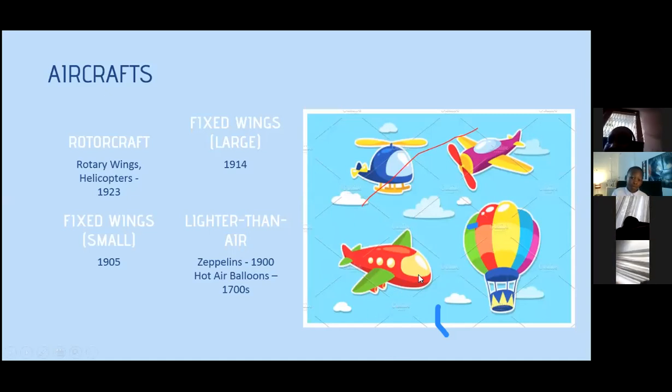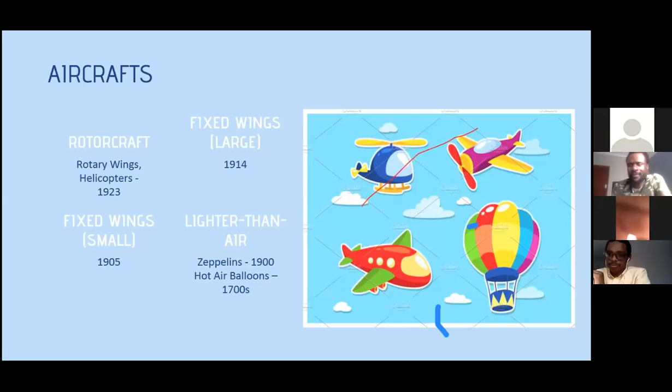the bigger ones. And then the other type of aircraft is your hot air balloons. Some people didn't know that hot air balloons are aircraft. But hot air balloons and zeppelins are called lighter than air aircraft. So the philosophy they use is they need to be lighter than air. So you blow a balloon, it becomes lighter than air, and then it starts going up. That's the philosophy behind them.